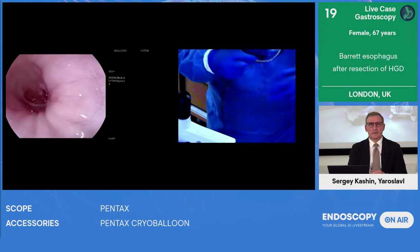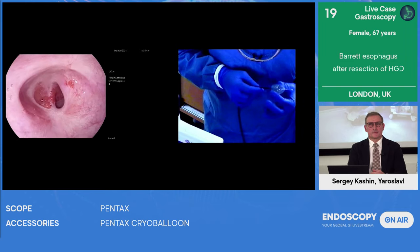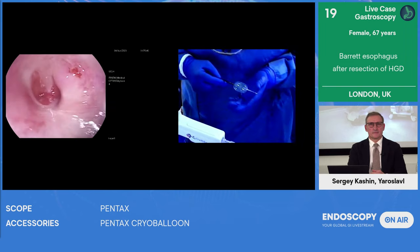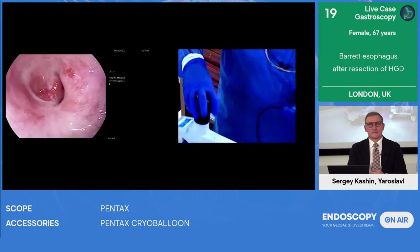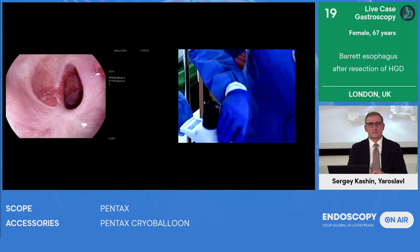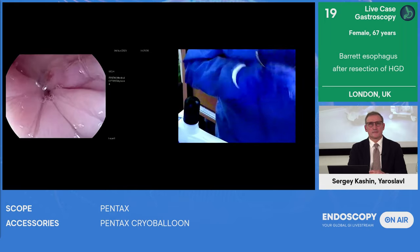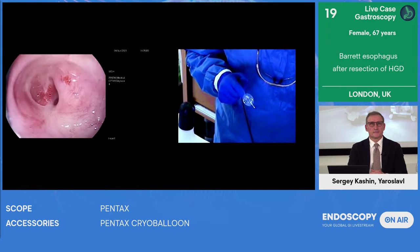and has a diameter of about 30 millimeters. That doesn't really matter because the compliance is low. It's about 4.5 PSI. And what we have in the controller is a nitrous oxide canister. So this is what's going to be delivered through the controller into this balloon, which works through the working channel of a scope and will oppose the mucosa of the Barrett's.